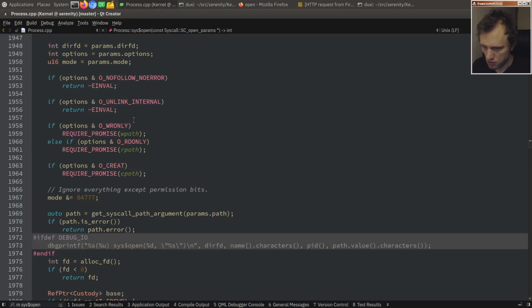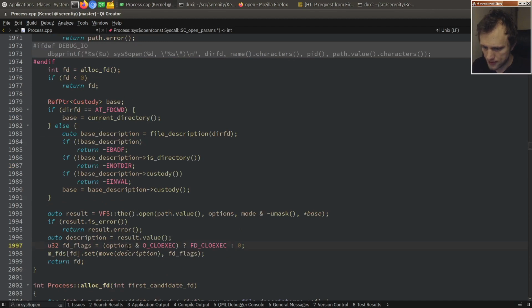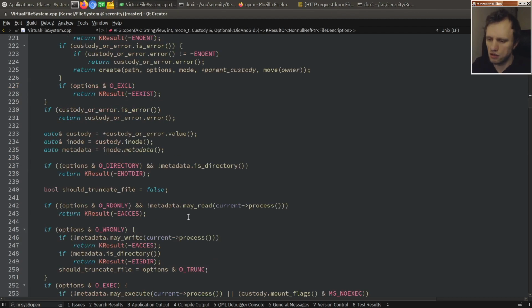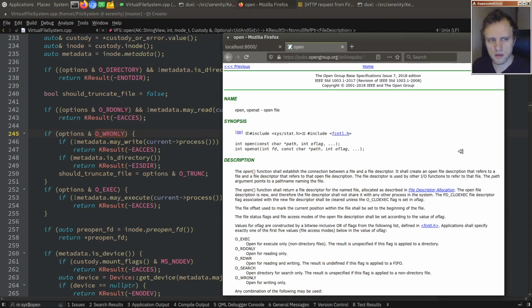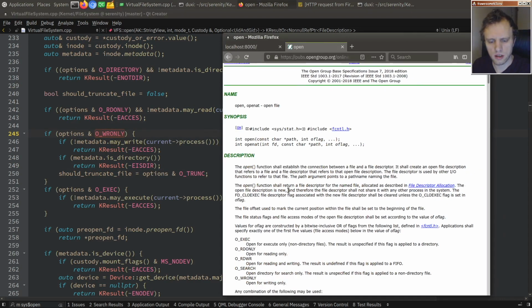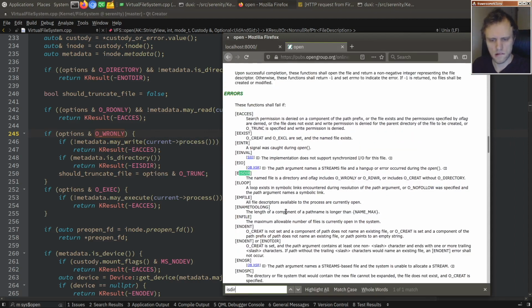So, in the VFS open, we only check isDir if you're saying that you want to write to it. So you can open a directory file for reading. Okay. Interesting.